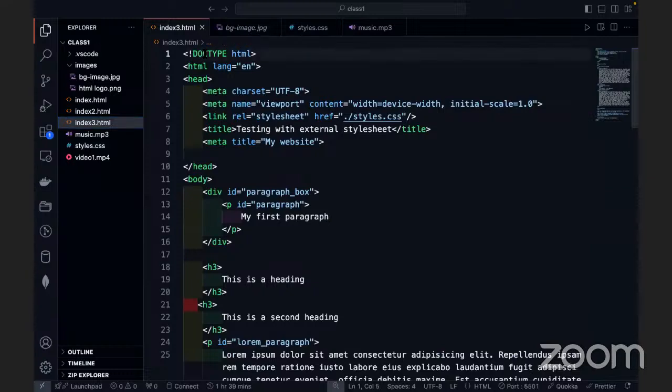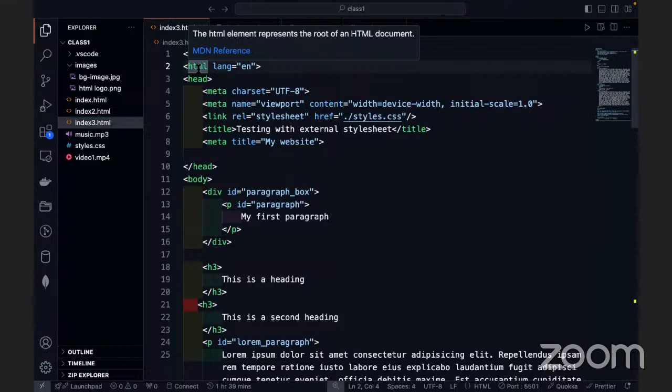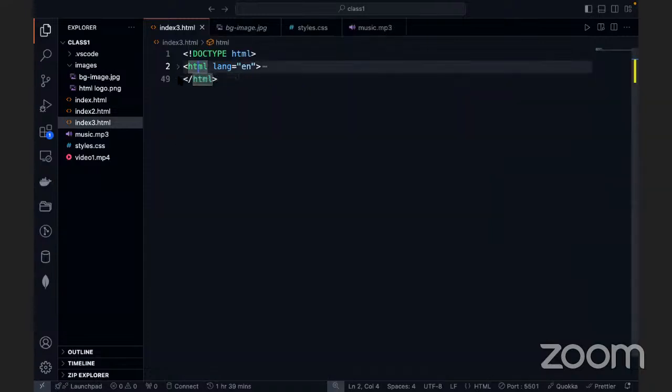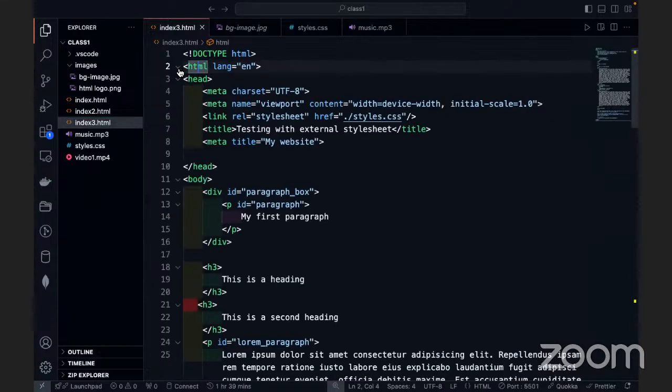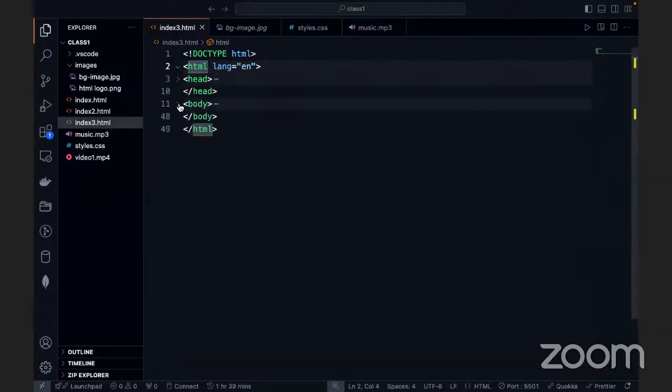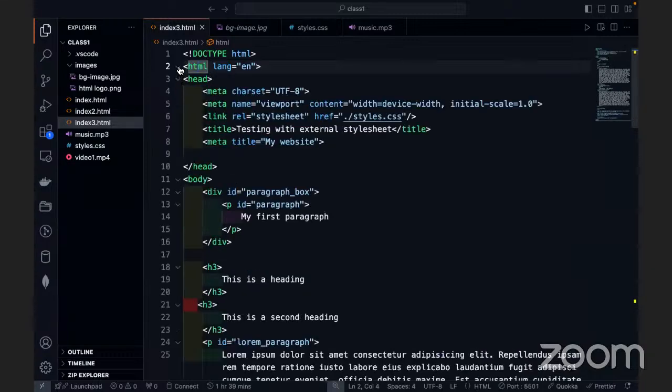Remember, from here, this doc type HTML, informing the browser that, oh, this is an HTML page. Second, this line 2, where you have this HTML tag, is roots. You can even see from here, from VS Code, it says the HTML element represents the root of an HTML document. So this tag here, if I collapse it, do you see? That is the root. So every single thing that we have been typing in our HTML is within the root, which is the HTML tag, right? So inside the HTML tag, you have head and you have body, right? So yeah, this is the root.